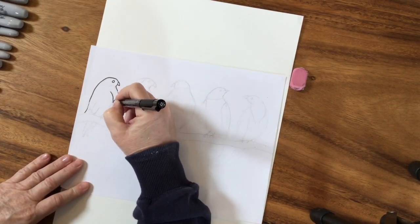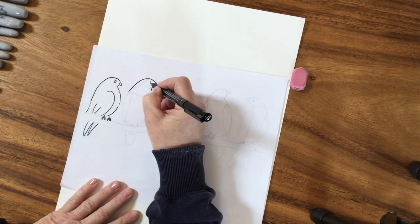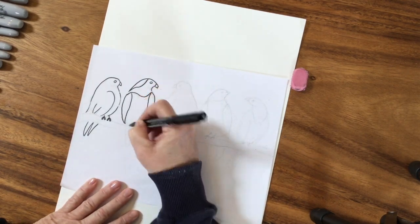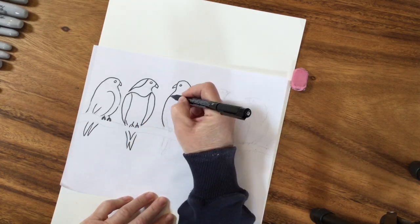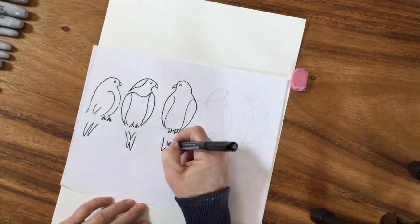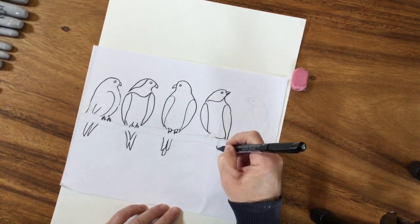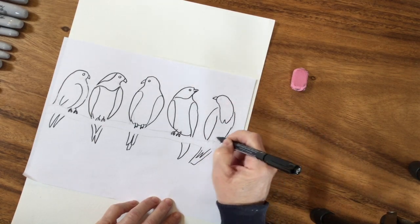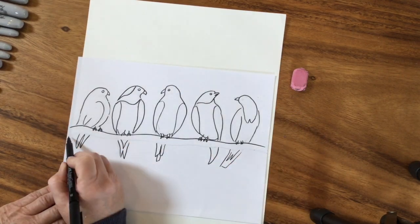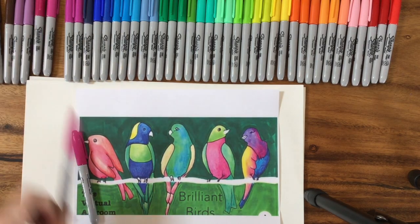Now I'm going to do this at a super fast speed because you don't have to sit here and watch me draw, but basically that'll help you when you're doing your coloring in. Okay, so feel free to pause this if I'm going too fast. I know I'm drawing very fast. You can stop it at any time, rewind it. You have all the time in the world.